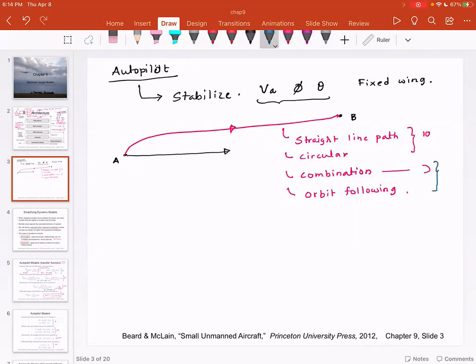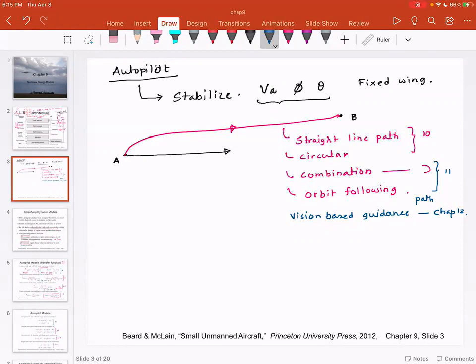And then this combination and the path planning is discussed in chapter 11, which is on the path manager. And the last chapter, chapter 12, is vision based guidance. If possible, I would like to discuss these three chapters. Please understand, there is no project on these chapters. But if you really want to design an autopilot all the way from start to the end, you need to understand all this.